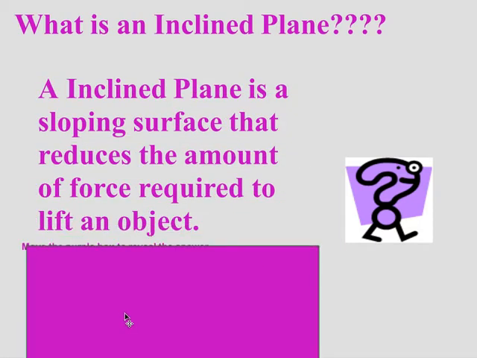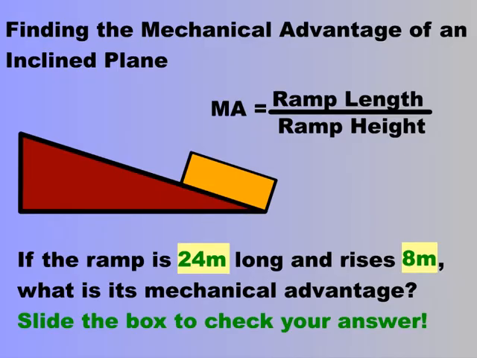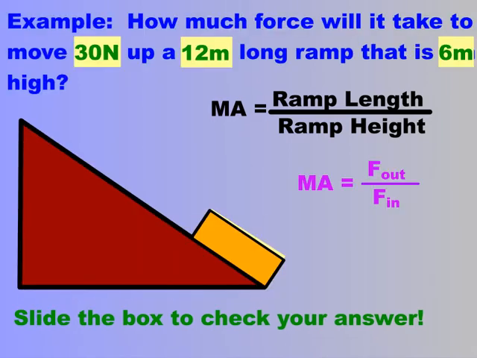An inclined plane is just a sloped surface, and so inclined planes are used to raise things up to different levels. So like a ramp for getting a wheelchair into a vehicle, or basically anything that we think of as a ramp. So for an inclined plane, since we are raising an object up a certain height, that is what is important. So the mechanical advantage is going to be, how does the ramp length, the length that we have to push the object over, relate to the ramp height? How high it's actually being lifted.